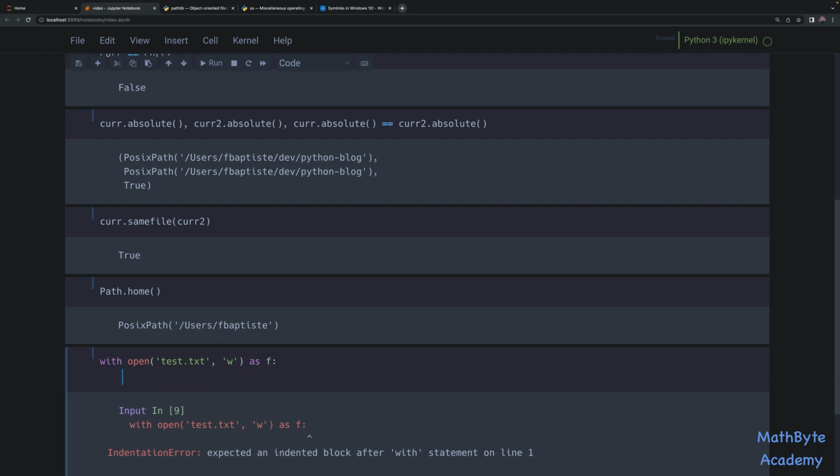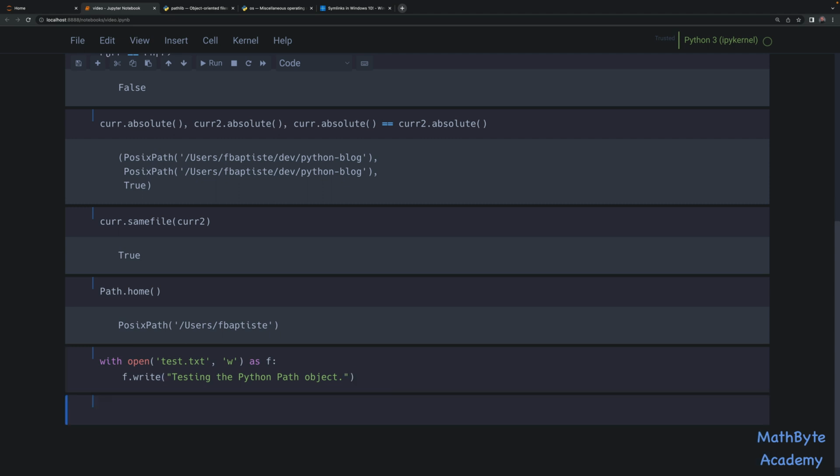And let me finish writing the code. So we'll do f.write and let's just write some code. Testing the Python path object. Something like that. Okay. So now I've used the context for opening the file, written the file, and when the context exits, then the file is closed.